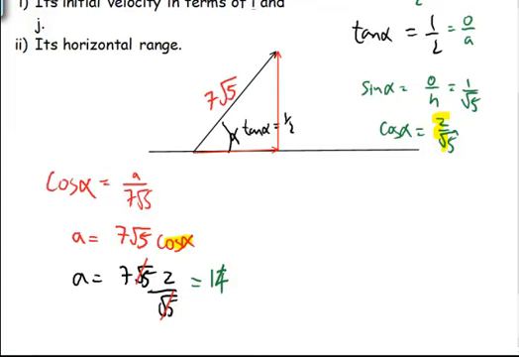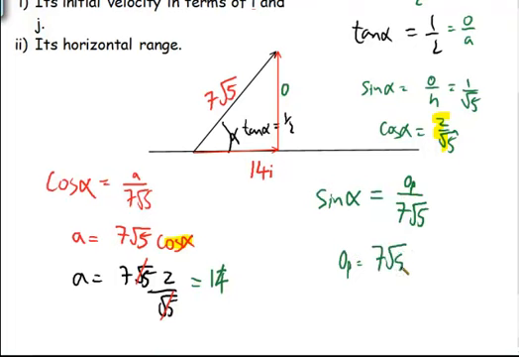So I can write that in. It's going to be 14i. Similarly, we can do the y component. I'll do the y component in green here. We know that sine alpha is equal to the opposite over the hypotenuse, 7 root 5. So the opposite side, I'll put a little p so it doesn't look like 0, multiply both sides by 7 root 5, we get 7 root 5 sine alpha. And remember that sine alpha is 1 over root 5, so we can substitute that in there.